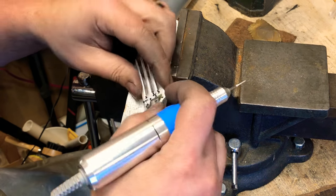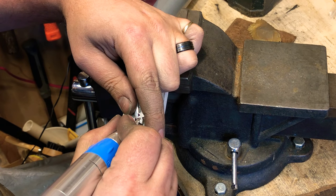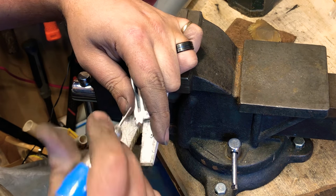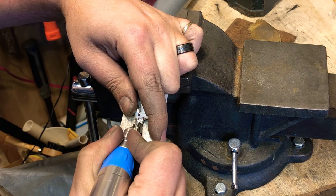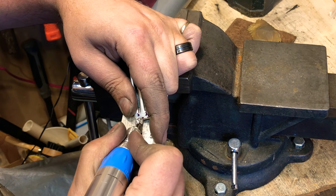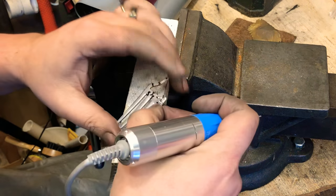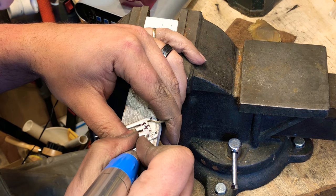So I'm gonna give this guy a mouth. Couple whiskers here. Now we'll start on our stripes.